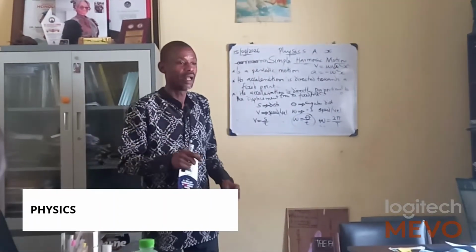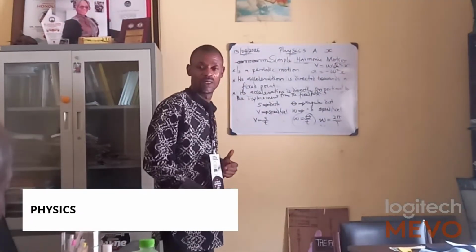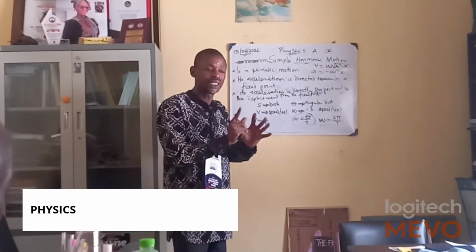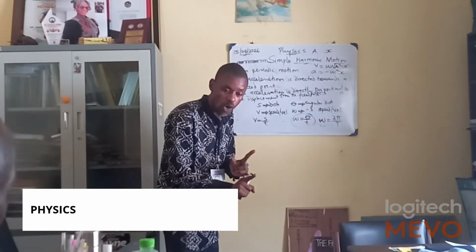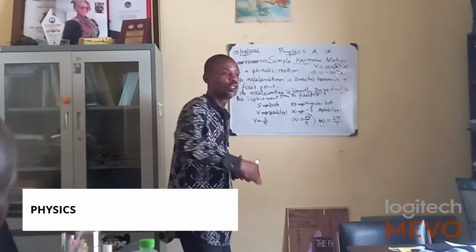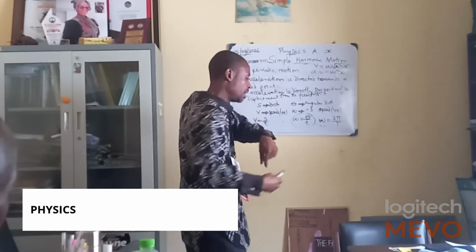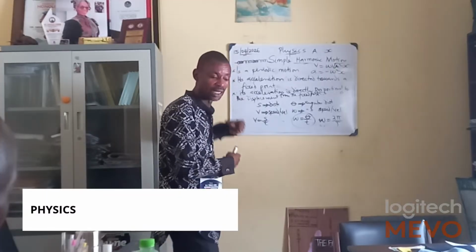I told you before that if the object is moving from the center to this side, acceleration is opposite. It's always coming back, because the distance x has a direction pointing away from the center to the end it's moving to. If it's moving to this end, it points to that end. If you move to this end, it points to this end. That is the direction of the distance.